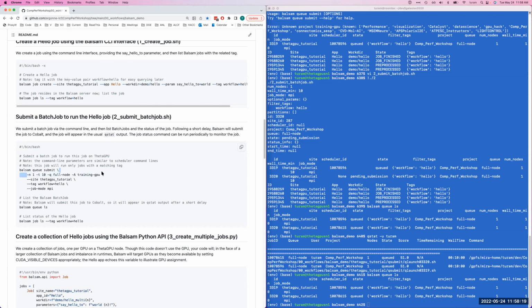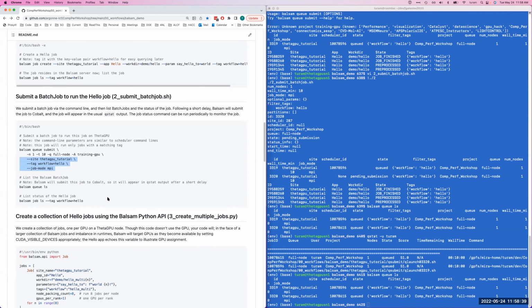One is to mirror the typical options that you use when you use Cobalt. And then there are some additional options for submitting a job, which are Balsam specific. So you're submitting to the Theta GPU tutorial site and tagging the application and giving a job mode. We'll come to job mode later.